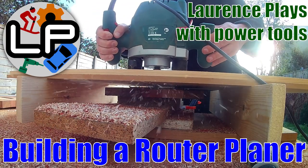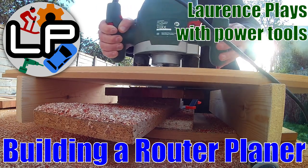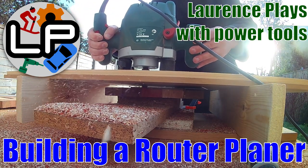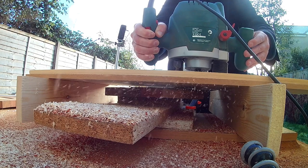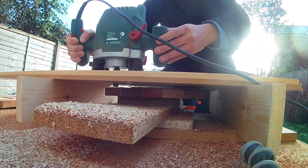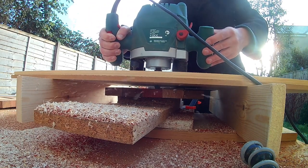Often, when you're building a project, you'll need to flatten down the top surface of a relatively small piece. Ideally, you'd perhaps use a planer, or a drum sander, or maybe even a belt sander, but sometimes that's not possible or practical. Perhaps you don't have a planer because, like me, you don't have the space, or because you don't need one very often, and the only sander you have is a random orbit one, which is great for smoothing, but not so good for removing material.